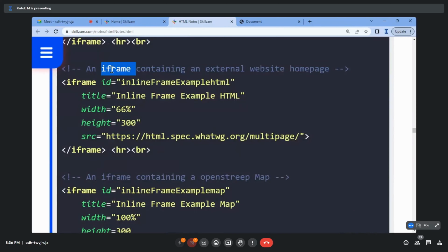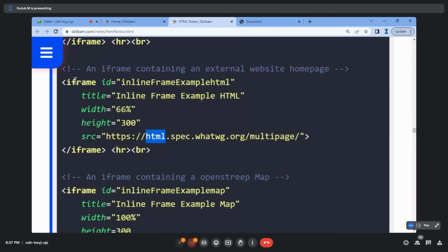What is this external website I am talking about? I'm talking about a website called HTML Specs. This is the official site for learning HTML in detail. It is provided by the W3C, the World Wide Web Consortium, a non-profit organization which helps keep the standards uniform across the internet for the usage of HTML. They set the standardization for the HTML language.